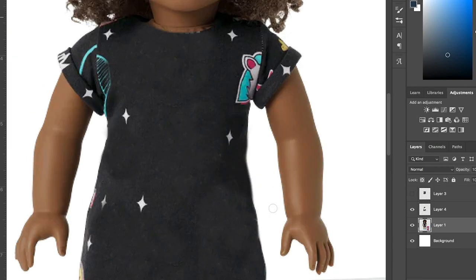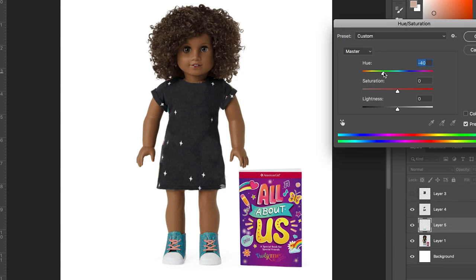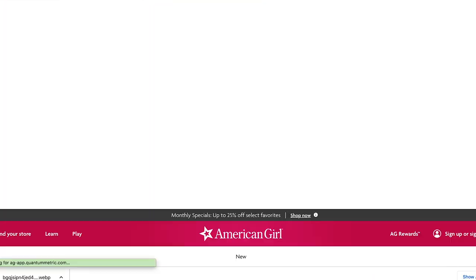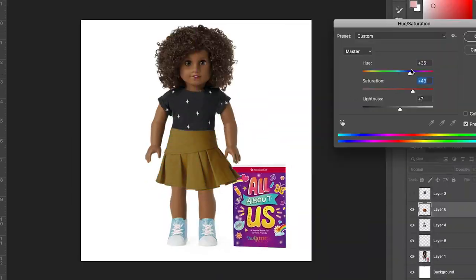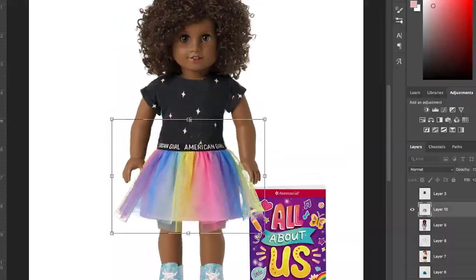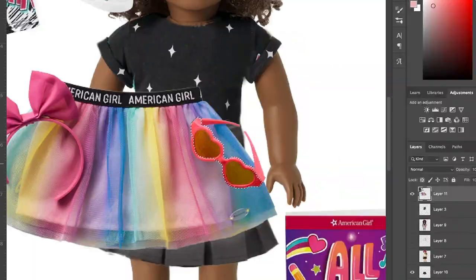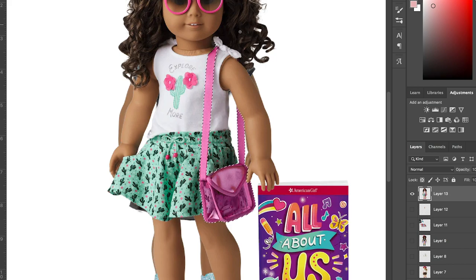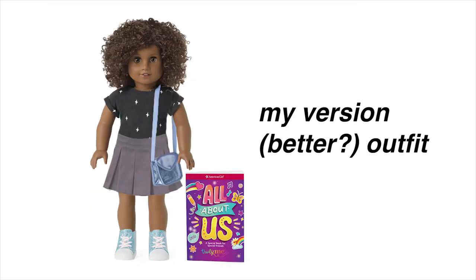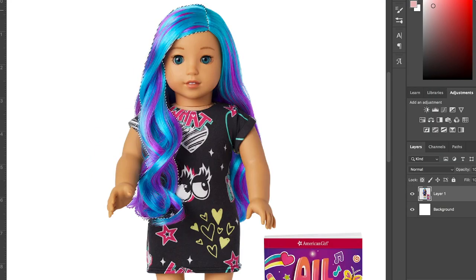Next up, I wanted to edit one of the meet outfits. This one is called the 'Show Me Your Wild Side' outfit, and it has a bunch of wacky designs on it. It comes with a tutu, a headband with a bow, and heart-shaped sunglasses. Basically none of the items interest me — I get these are for kids and I'm sure they'd love it, but this style was just not doing it for me. So I tried to change it in a way I'd like a little more. I'm still not really happy with how this one turned out, but I tried and I think it's still a little better than it was before.